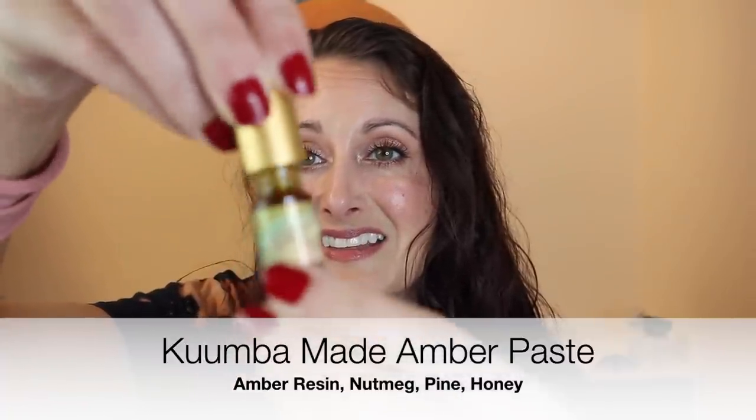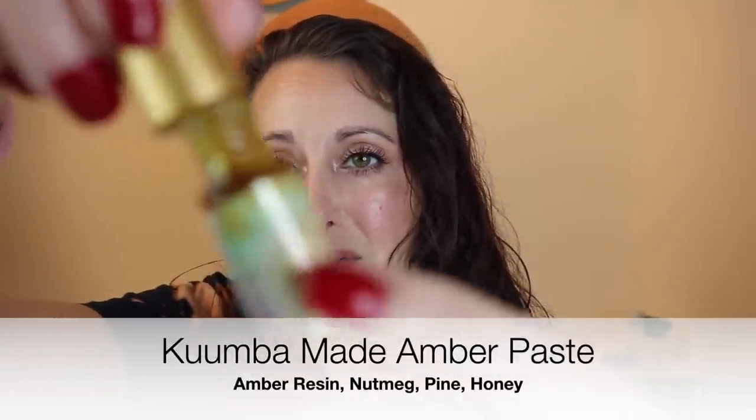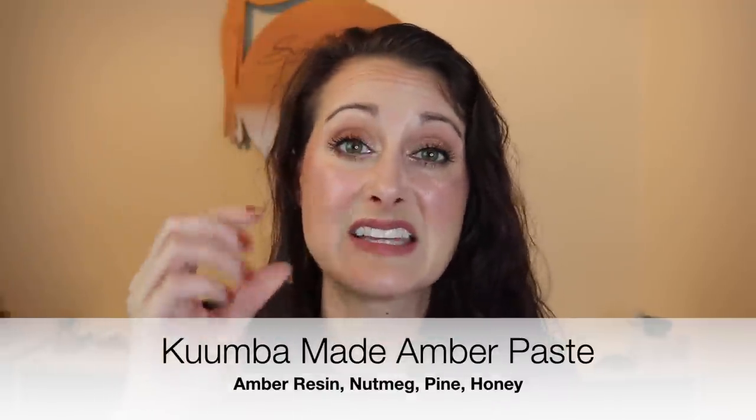Next, I got this — holy crap, you guys, I had no idea. This is Amber Paste, and this is an actual paste — it's a thick, sticky, resinous paste. It smells amazing, it's really, really heavy and vanillic and resinous. It goes on your skin like a paste and you have to really work it into your skin. I think it's going to make an amazing base for all of my heavy fall and winter amber fragrances. It's really sweet and a pretty vanilla-heavy amber, which is my favorite.